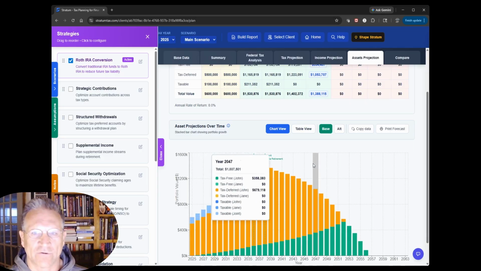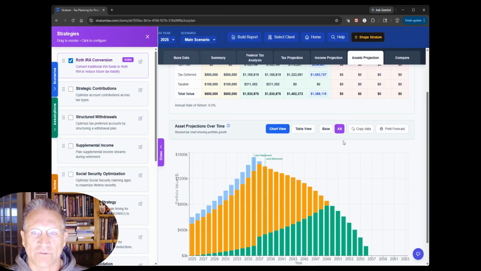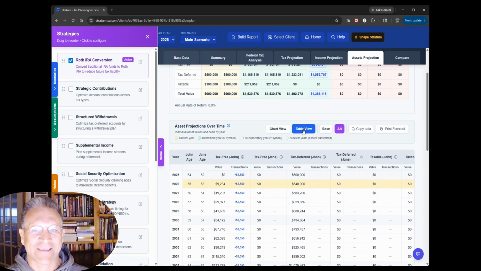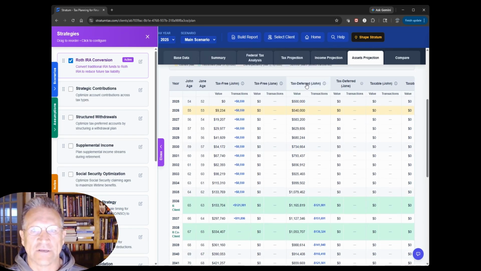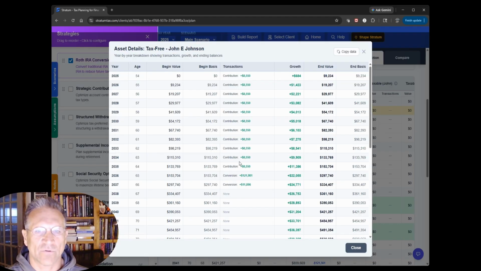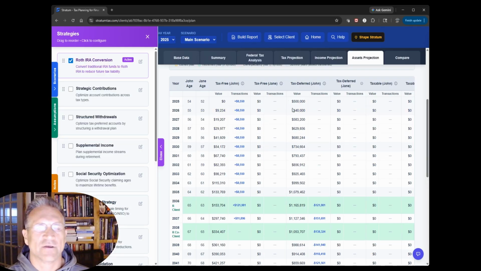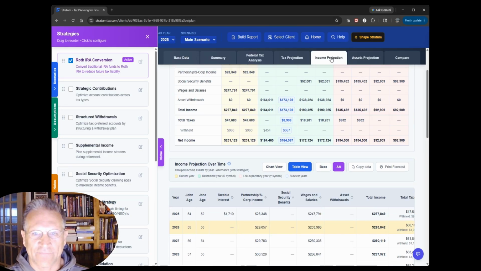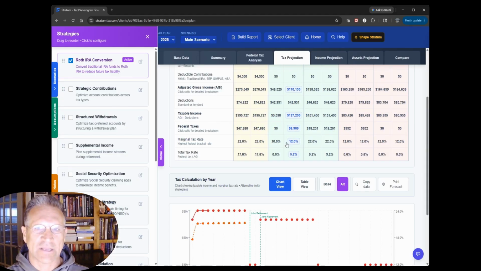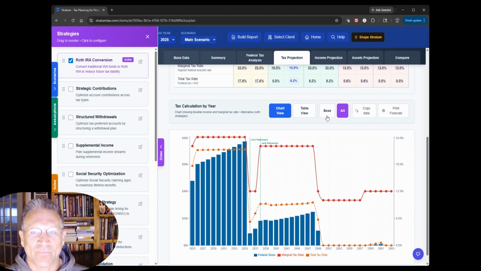Now, Stratum's different that way, and here's what I mean by that. If I put this back in the alt mode, this shows what's happening with the Roth conversions. We can see those happening here in these years. And not only that, but I can audit it right down to the year and the dollar. So here I can see some money moving around in John's tax deferred accounts. And if I drill in, I can see where those conversions are happening to the dollar. I can also come back on the other side and see where they're being deposited in the tax-free world to the dollar, 100% auditable. I can see how that affects their income numerically or through some kind of visualization like a chart. And I can see exactly how that impacts their taxes.